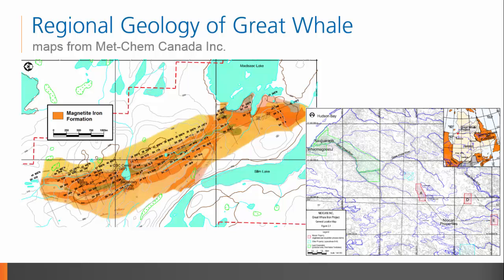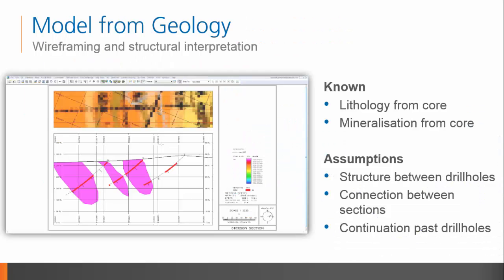The Great Whale Iron Deposit in Quebec is comprised of three Lake Superior-type magnetite iron deposits. Of these, deposit A consists of several hundred feet of quartz magnetite banded iron formation lying within a greater sequence of pyroclastic and sedimentary rocks. Mineralization is almost entirely magnetite. The magnetite iron formation trends north-northwest and has an estimated magnetite content of 45 to 50%. The formation is also heavily folded and is essentially an anticline within a homoclinal sequence. The axial plane dips steeply to the east, and the fold-axis plunge is nearly horizontal. Fifty-eight diamond drill holes were drilled in 1958 at an average dip of 45 degrees. Lithology and mineralization data for each hole is freely available from Quebec's Ministry of Natural Resources.